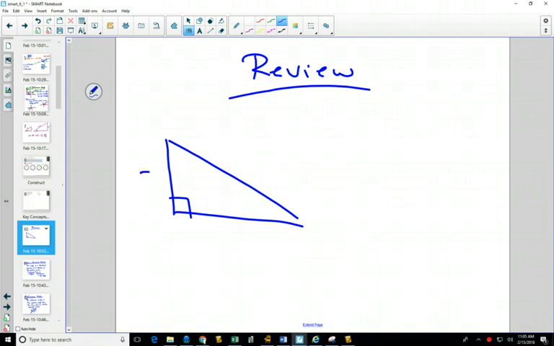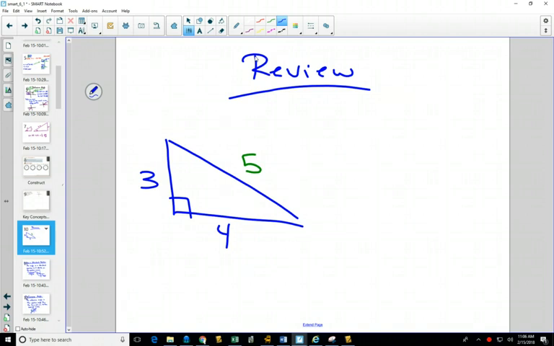If I put some sides on here, can you tell me the other side? And we got 5. Okay, good. So we remember doing a squared plus b squared equals c squared. 3 squared would be 9, 4 squared would be 16. Add them together, you get 25, so the other side is 5.